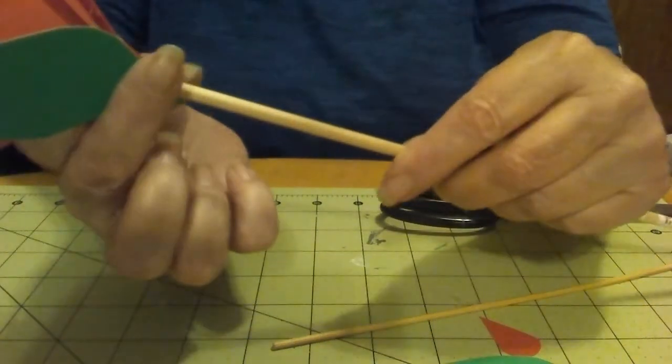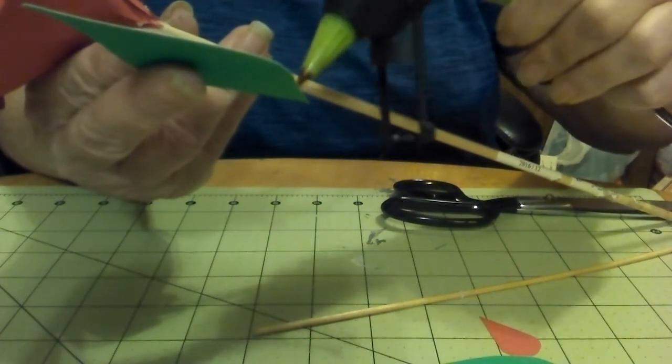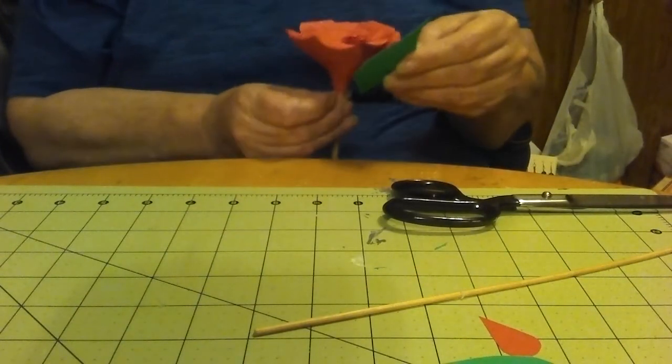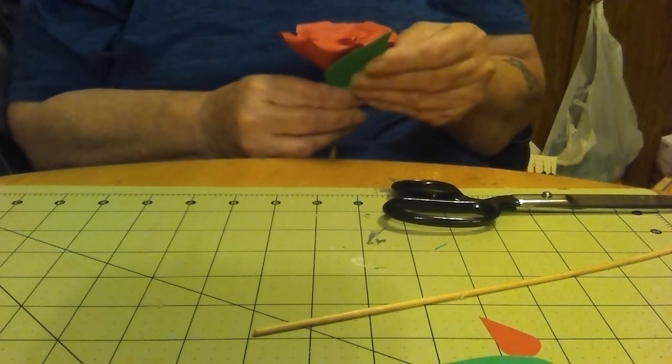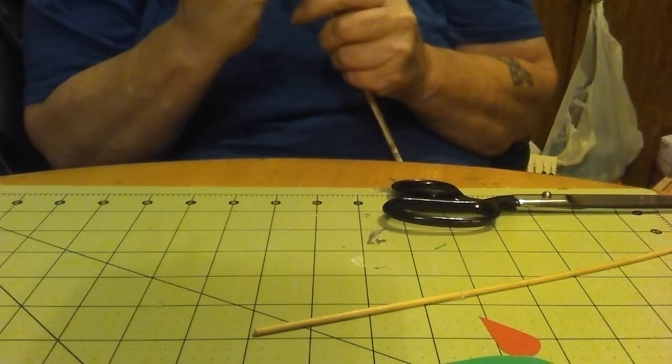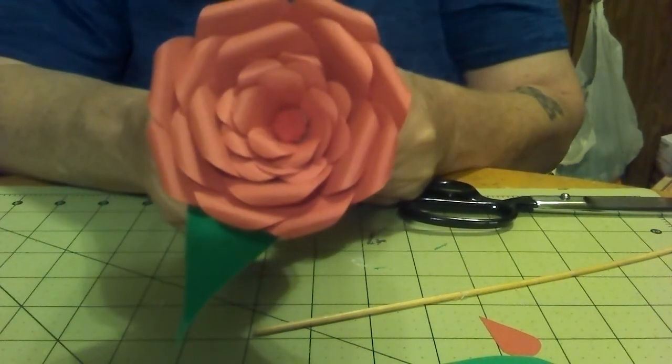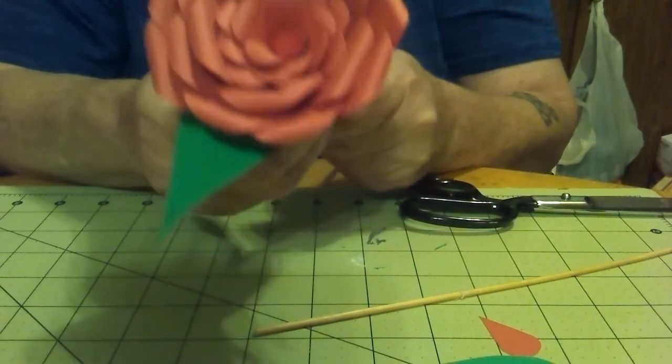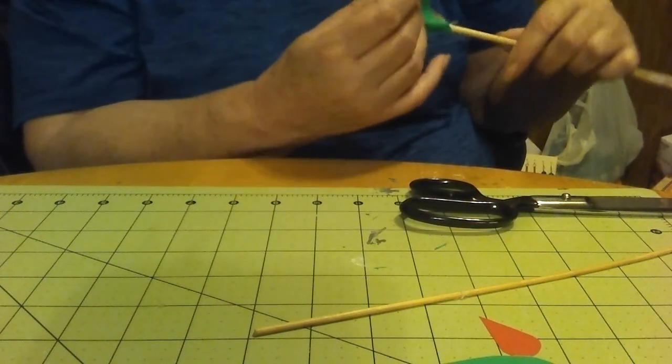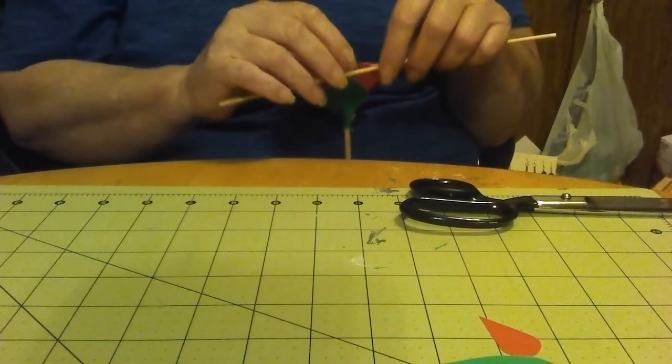Just going to come down to about the bottom to where the flower is. Glue up about a half inch, may glue it down a little bit more I don't know, just depends on how it looks when I curl it. Back in frame here, I stayed in frame to get with this video, sorry. Now I may have to come up here and put a little bit up there I don't know, let me curl it and see what it looks like. All these glue strings are driving me nuts.